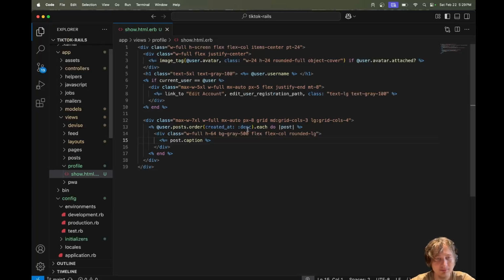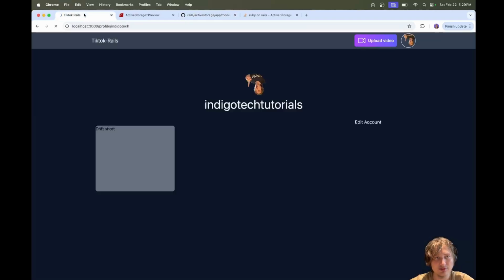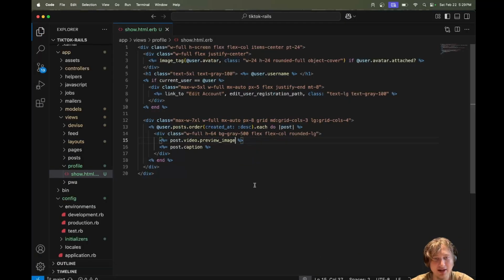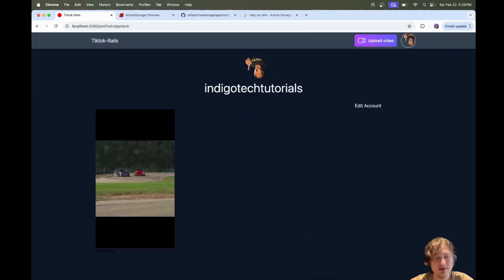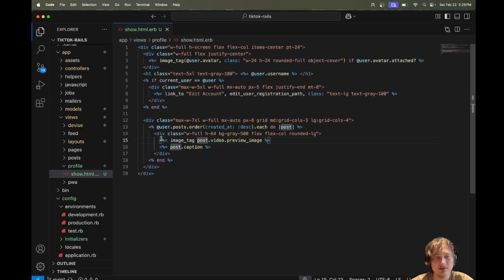So let's go back here, and instead of doing the preview code manually, let's try to just do preview image and reload. It actually just returns an active storage attached file. Oh yeah, because I'm just printing it out. What am I doing? I'm supposed to do an image tag on that. We got the image, no way. So it did work. And then we probably want to check if that's attached before we try to render it. Say if attached. This is pretty interesting.